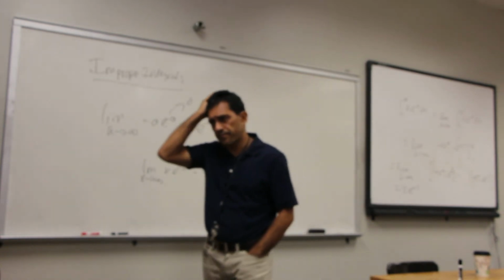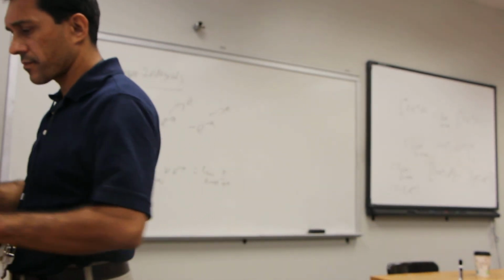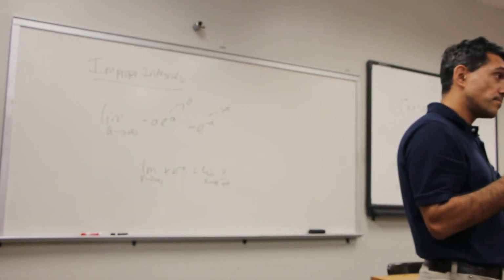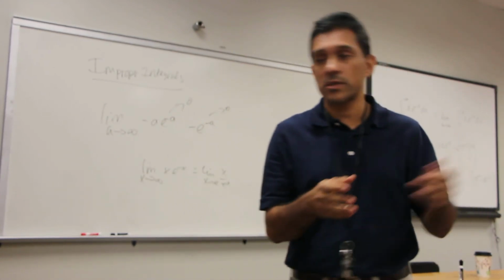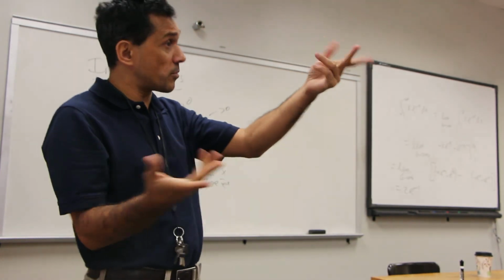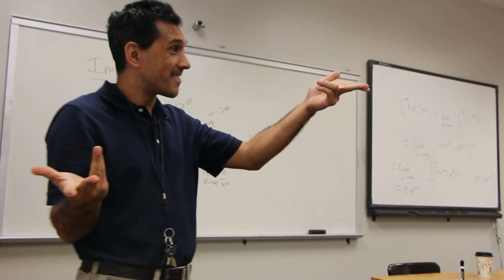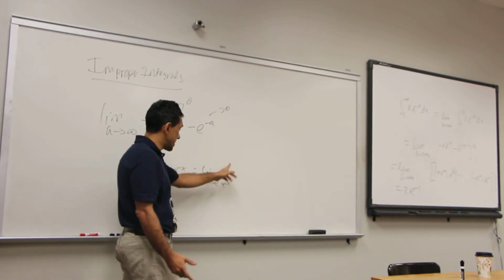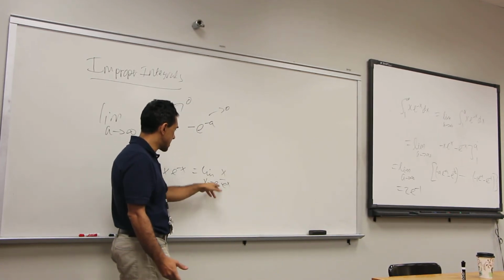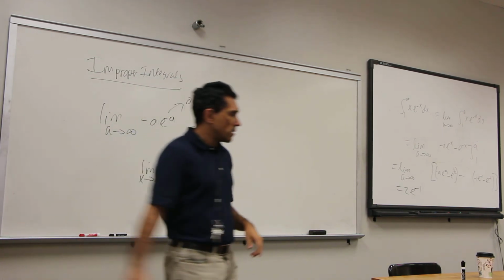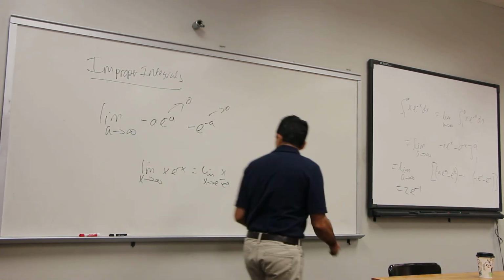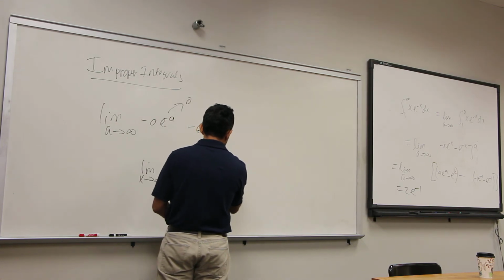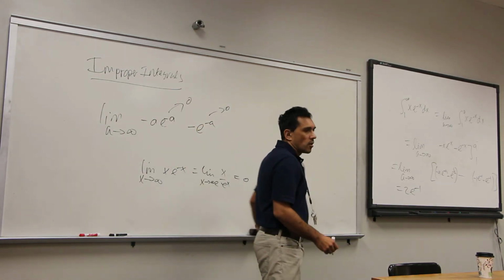Okay, you try it. Now you have to know how to find antiderivatives. You have to know how to find antiderivatives. And if you don't know how to take limits, then you use L'Hopital's rule. So we differentiate that, you get 1, and as x goes to infinity... Okay, you try this one.